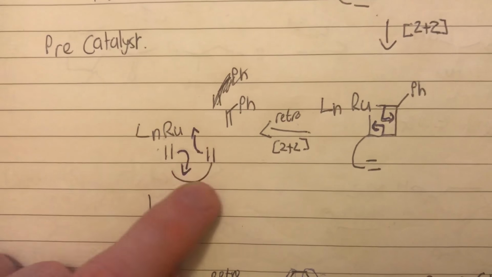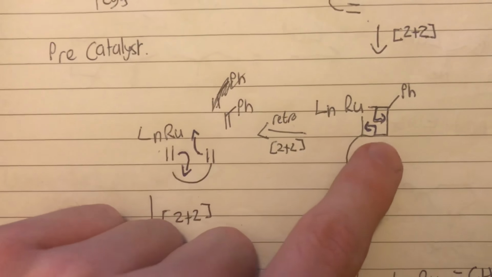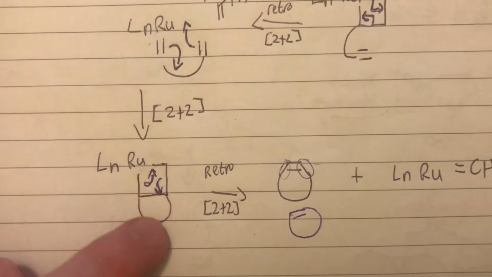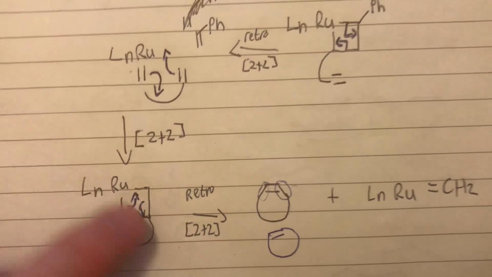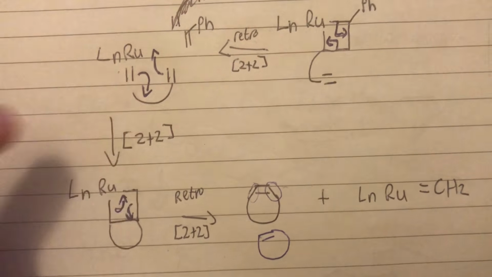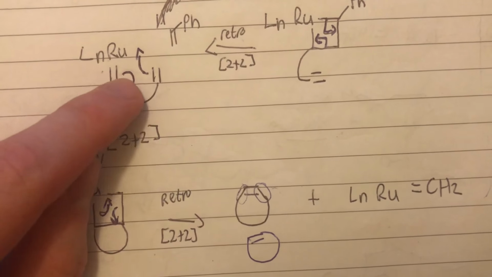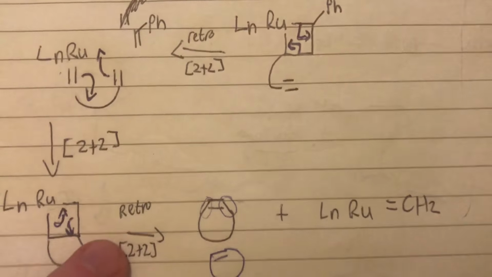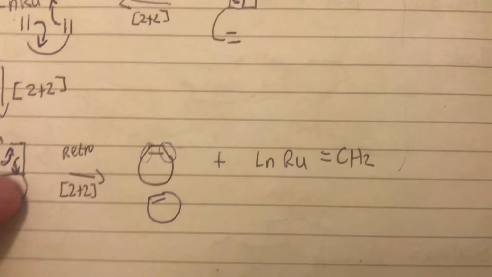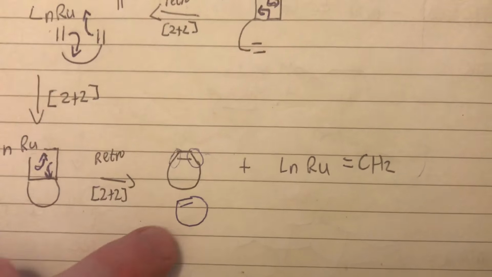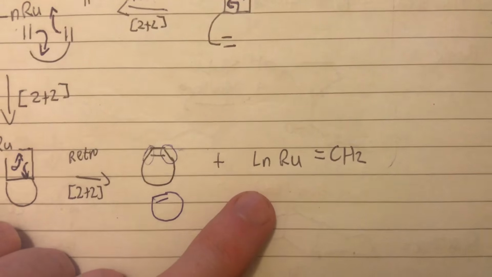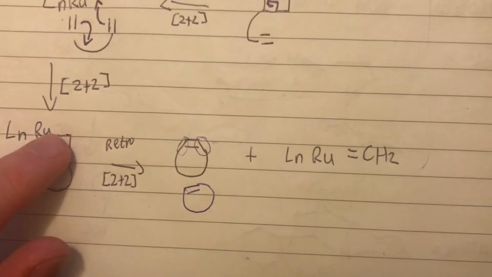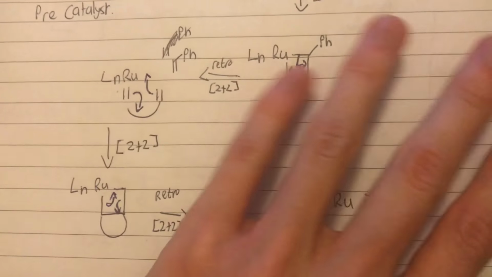Obviously this is our bound part here, and we formed a double bond from this curly arrow here. Do another 2+2, form a cube, and then we've got the ring structure from this part here. That arrow should be more right around there, so to form a cube, that's 1, 2, 3, 4. That forms that there, and then we do another retro, and we've got a double bond that forms there, a ring, and then we've got plus L3, like I said, and CH2, which forms from breaking that bond there. So that's the ring closing metathesis.